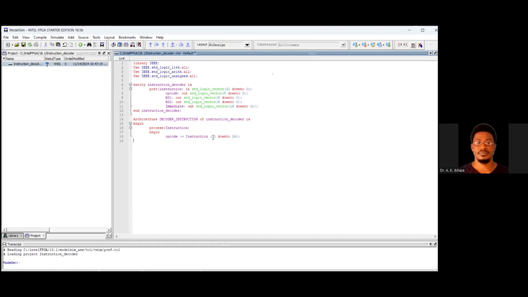So we just edit it to ROS1, ROS1 immediate, so we don't waste too much of our time. That's going to be ROS1 less than or equal to instruction, but now this is going to take 25 down to 21. Then the ROS2, include a semicolon.